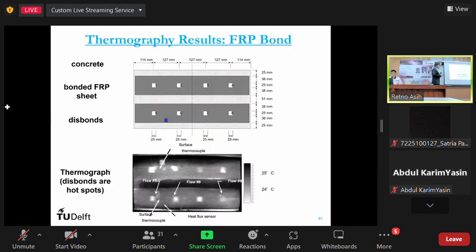For example, here are intentionally created defects in a concrete structure. It's a fiber reinforced structure, so concrete and fiber reinforced together. They have got some defects that they have made artificially, and they use this thermography technique, and the defects are detectable because of the difference in the heat color map.